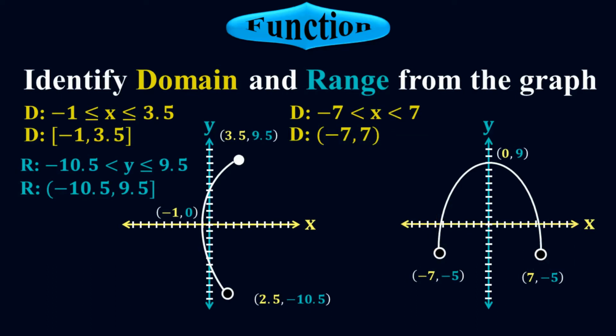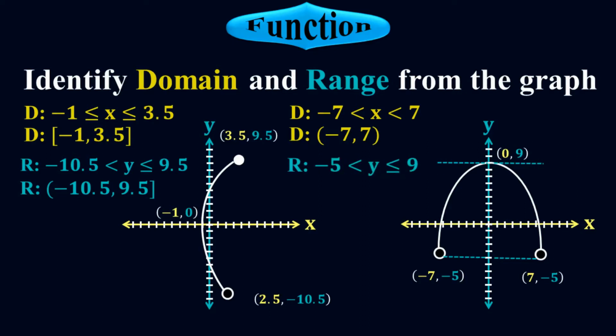To find the range, which are the real numbers along the y-axis, this end is located on -5. The other end is also located on -5 along the y-axis. So both the ends are located on a single point, which is -5. I'm going to consider it a single point from here up to the vertex, which is +9. So +9 and -5 is my range.